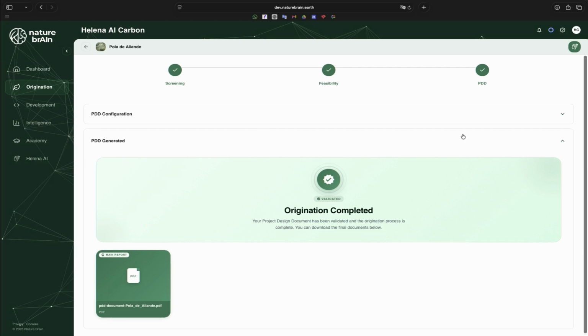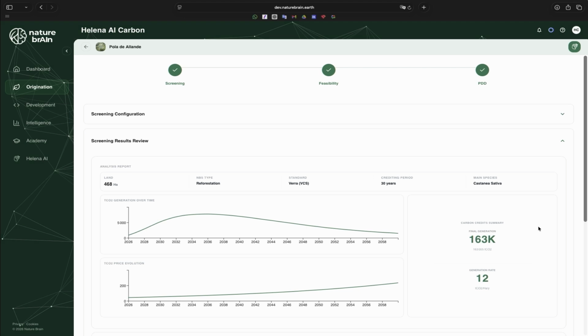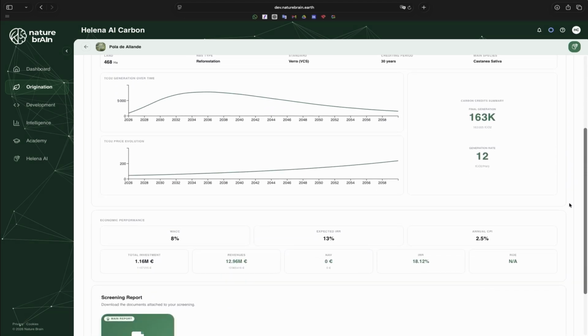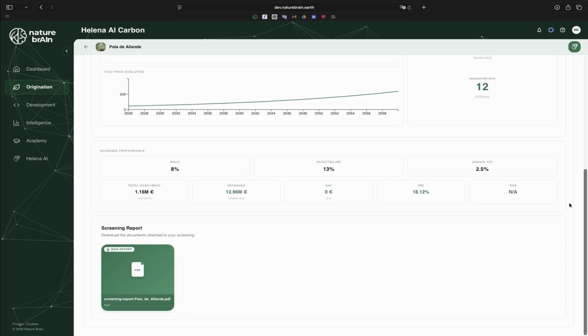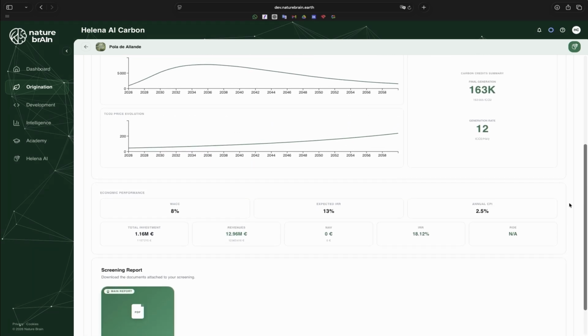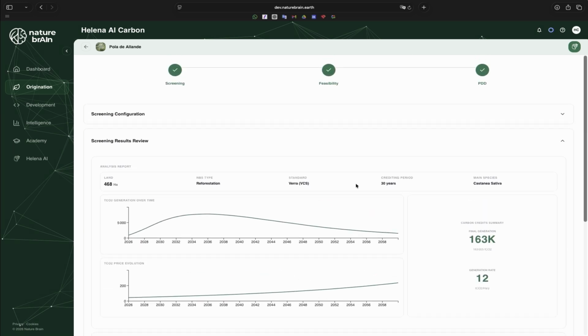Perfect. Let's go to the screening part. So this is a complete project. We cannot do a project right now in real time because that would take some days, but we prepared some projects for you. So we have an interactive report where you can even interact with the charts and all of that.